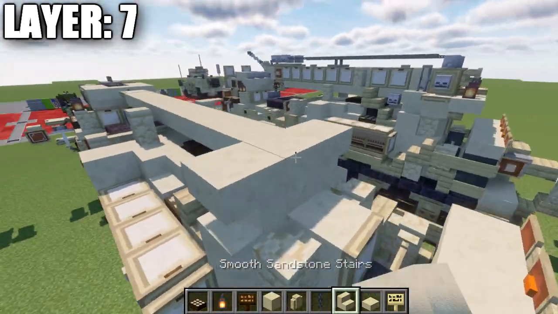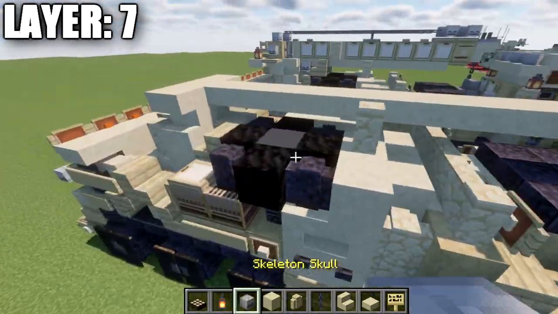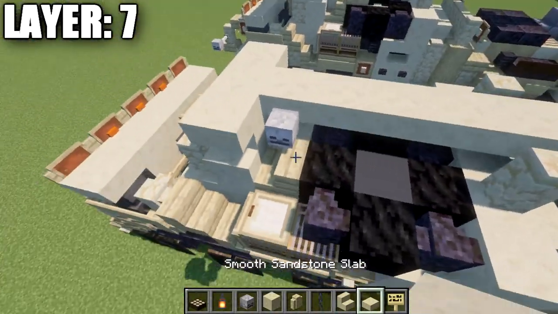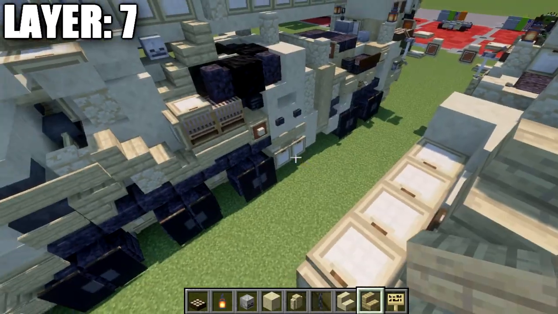Sandstone upside-down stair to both sides. After that, we want to place down a skeleton skull coming off both sides of this top slab. And then after that, we're going to place down a birchwood stair on both sides like that.